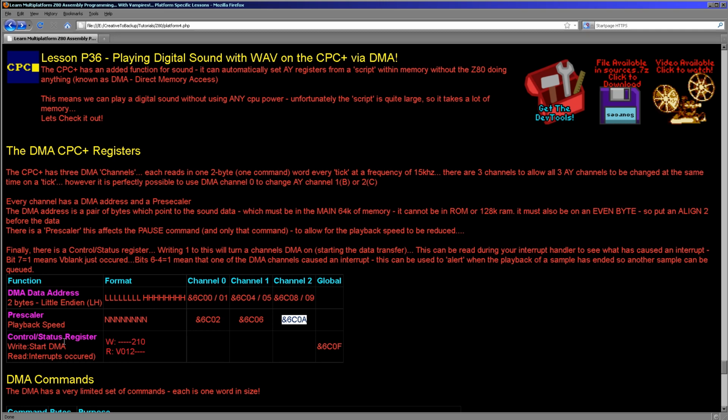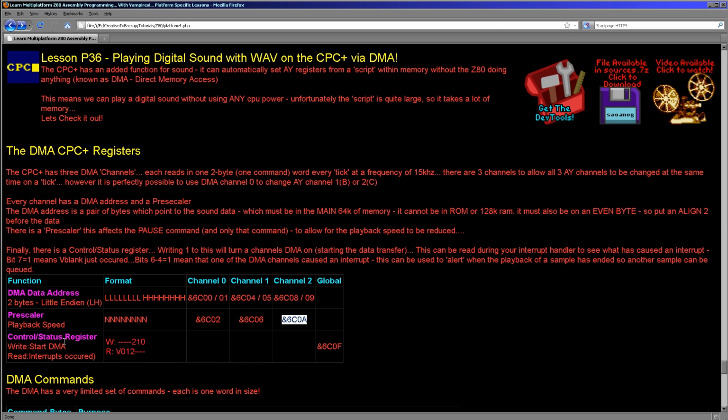Usually the interrupts would be caused by the screen being redrawn, and it occurs 6 times on a normal CPC, but on a CPC Plus we can cause the interrupt at any line we wish. But there is also the ability for the DMAs to cause interrupts, and the purpose of this would be if we're playing a sample and we want to know when the sample ends, we can cause an interrupt at the end of the sample, and then in our interrupt handler we can realize the sample's ended and start playing the next sample, or even mix in real time the samples into a buffer of memory.